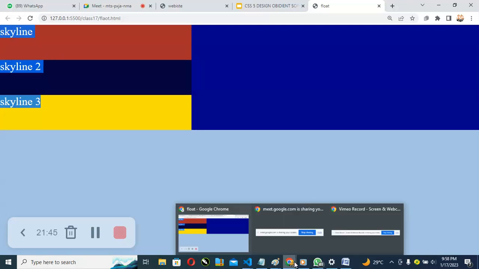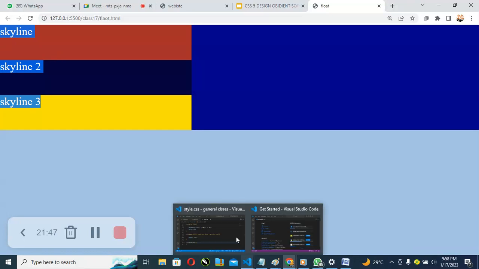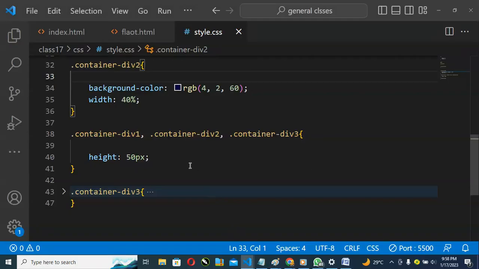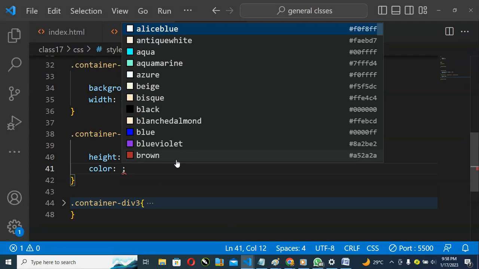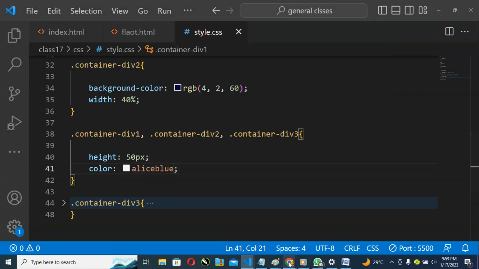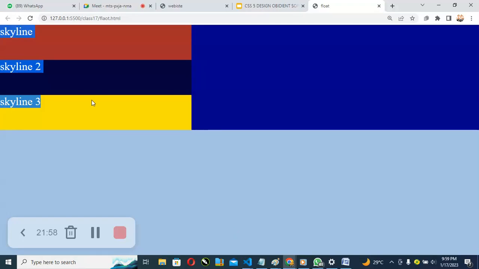So another thing we're also going to do here is set this to left, set the background to white. So basically, you just come here, a color, give any light white color. This is what we have here. Now we are going to learn how to make use of floats.